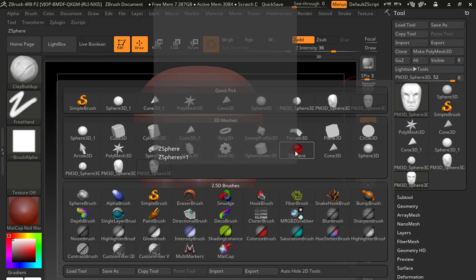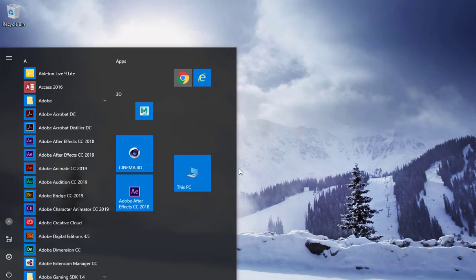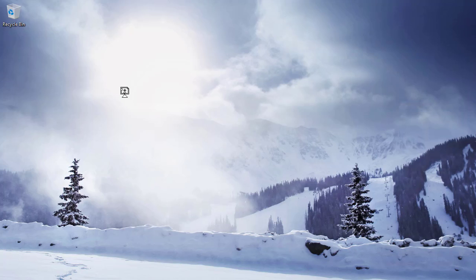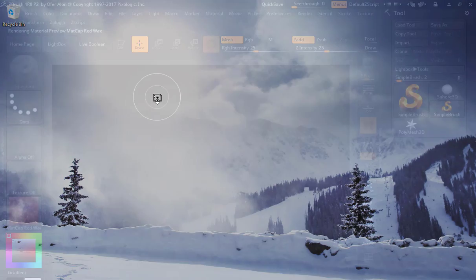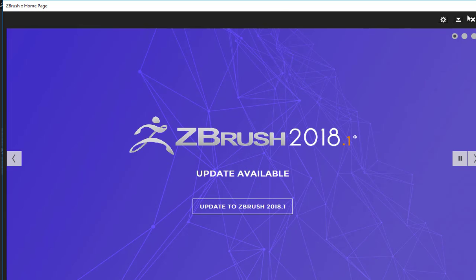So this is how we're going to start the actual character. We're going to use these things called Z-spheres. The way that they work is we create Z-spheres at basically where the joints of the body would be, where the main shapes of the character would be. I'll actually close ZBrush down and start it back up again. ZBrush 2018 and R8 work very similar in how we're working, so it's not crazy different. Going back and forth, I'm not sure if that would work. So if you do download it at home, download R8. I'd recommend it, yes, you can update.